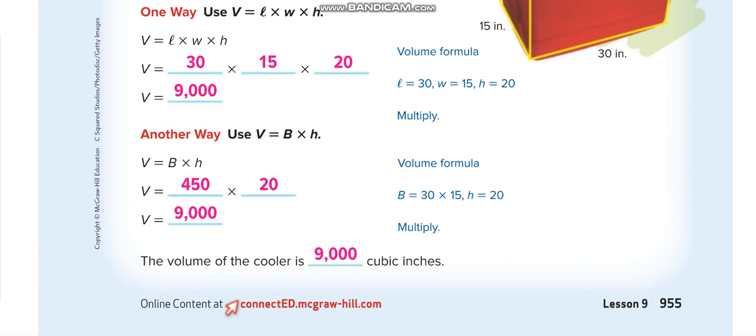Or there is another way, like we were writing area. Let me show you. You can write it like this also: 9,000, and then you can write a small 3 above it, which is showing cube: 9,000 inches cube, or other way: 9,000 cubic inches. Whenever we write volume, because we are multiplying 3 units, we write cube. In area we were multiplying 2 units, so that's why we were writing square. I hope you guys understand this point. Let us move to the next page.